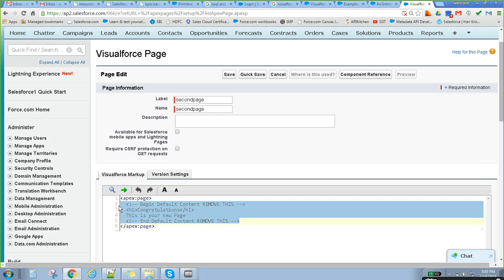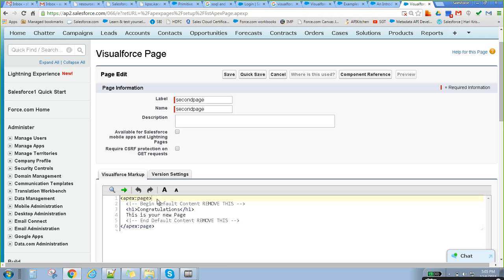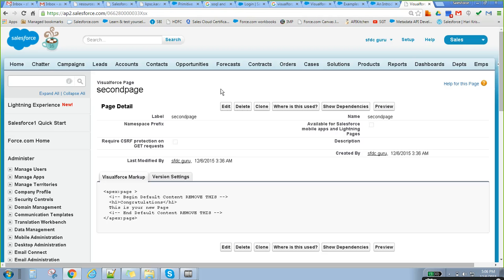All other tags, we will call each of them a component. What are all the tags we are using for building the screen or UI? They should be within this particular page tag and close with that same tag. All tags should be children of this particular page tag. This is one important thing.